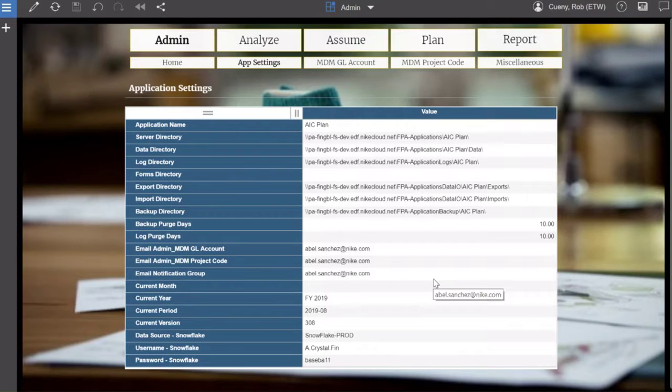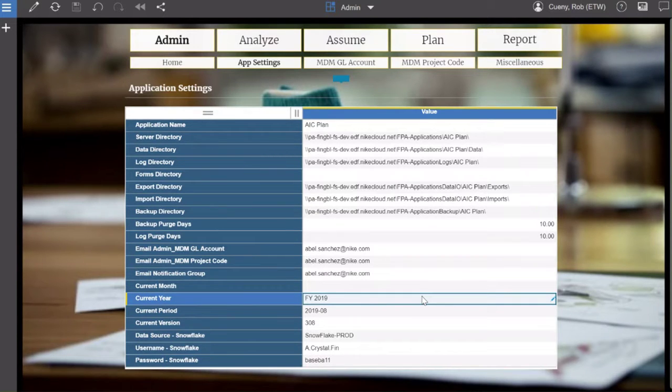What this does is store some of the different information the model needs in order to operate on the back end. These are some of the items that the administrator will need during rollover and so on. So this is actually a two-way communication with the back end of the model.